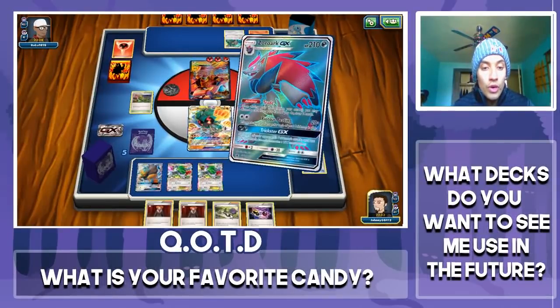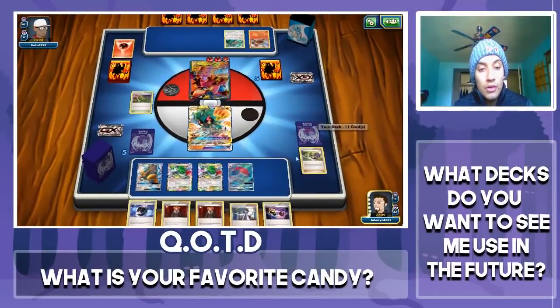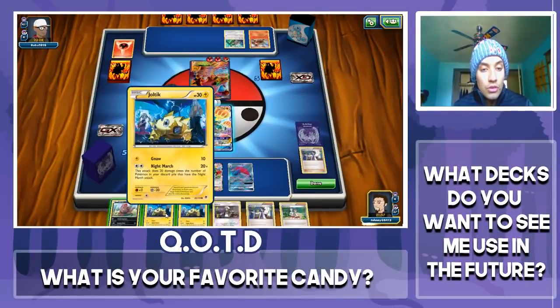So 1, we're going to trade away my... Oh, I traded away my N. That is a big mistake. Alright, well, we're going to Sycamore here. That sucks. Should be able to get something. Yep, there's the double colorless energy.